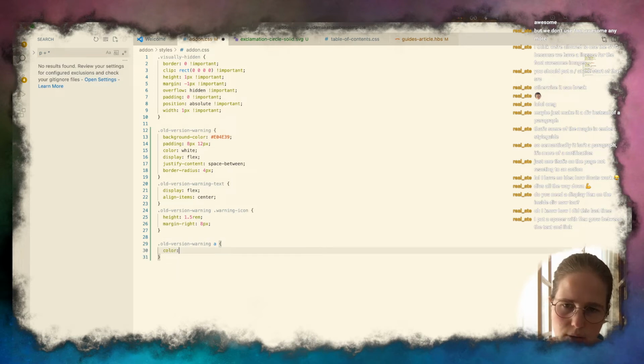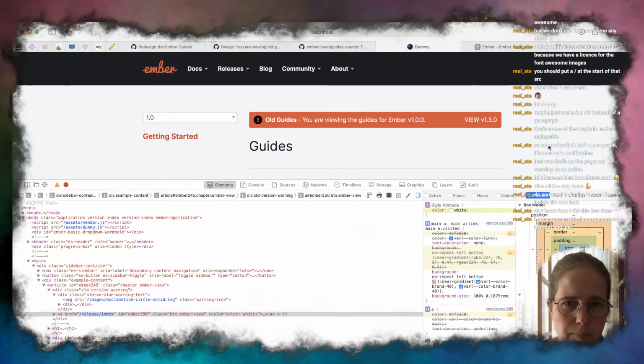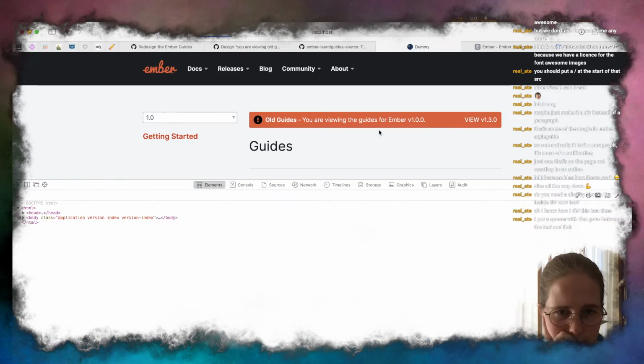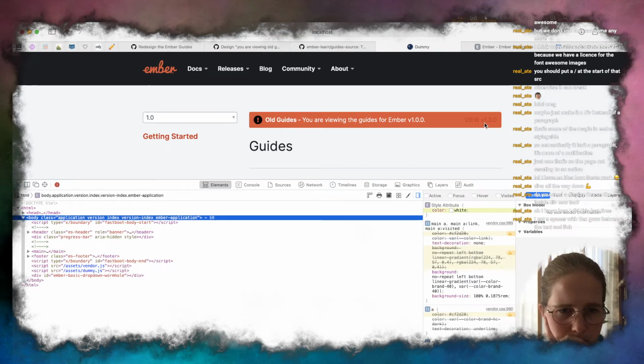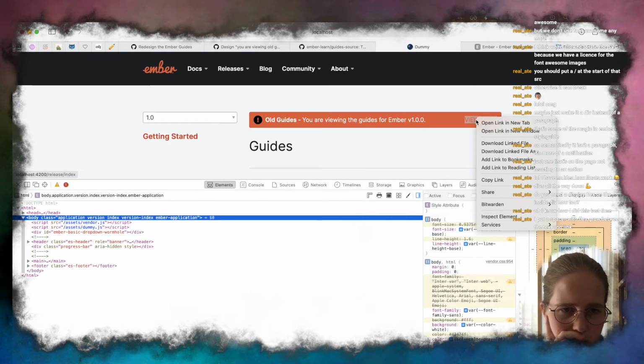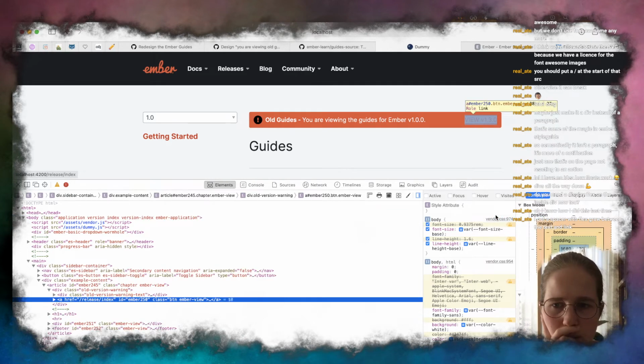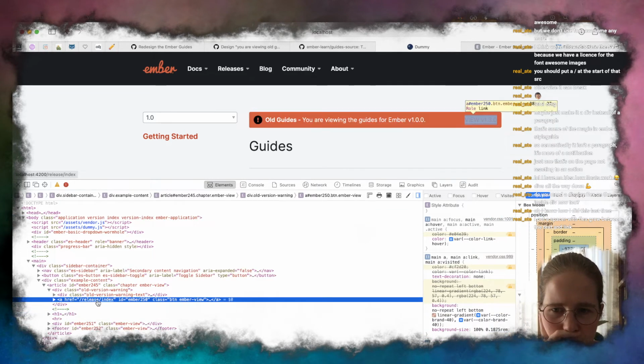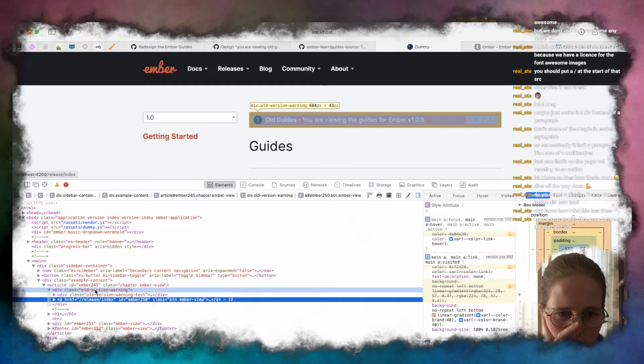Anchor color white. Okay. Okay, so apparently my CSS selector is off here because it did not work.